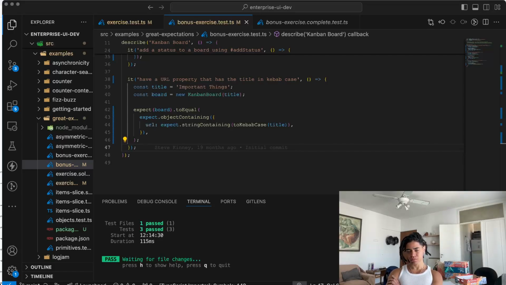We're going to do an exercise, and that one is inside of, I believe, Great Expectations. There's some bonuses and some other fun stuff you can see. If you want to see an example of me using the various matchers, here I'll create a bunch of people. This has a uniquely generated ID. This is kind of a bonus in here, but you can see that I can do it all one by one, or I can say, listen, I want the string to start with CS dash, and that's what my generator should do. I don't actually care about any of the rest of this, but they should be cool. Or I can say it's just an object containing this. There's lots of options of what you can do here.